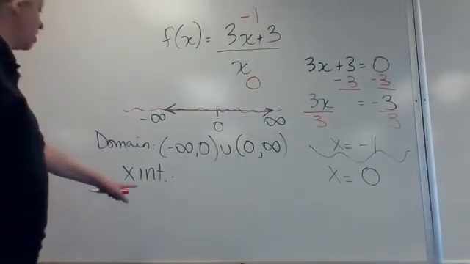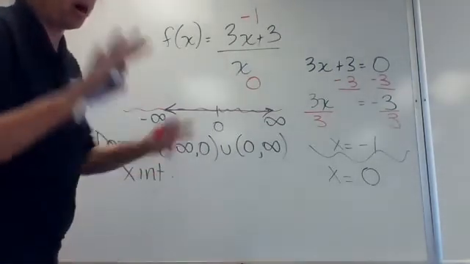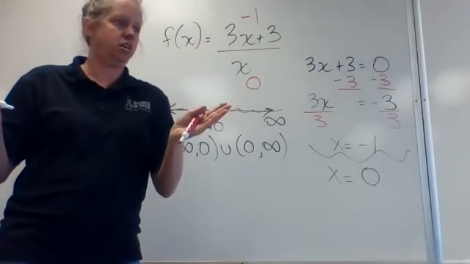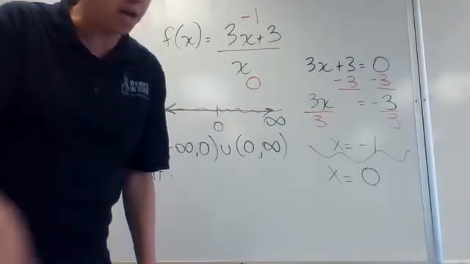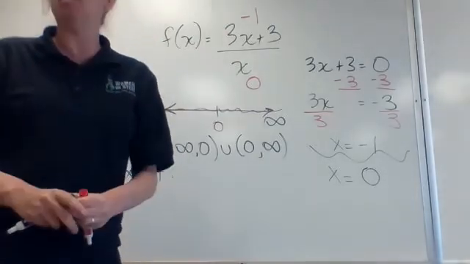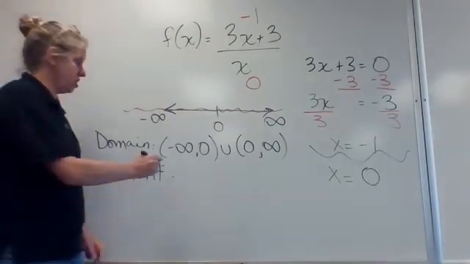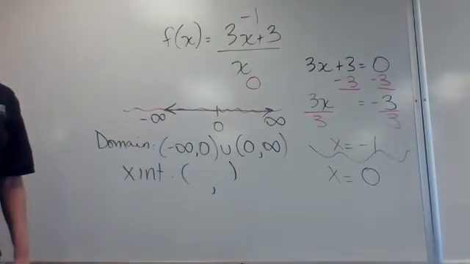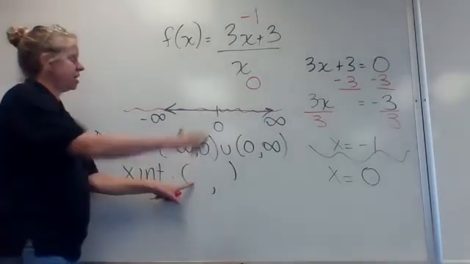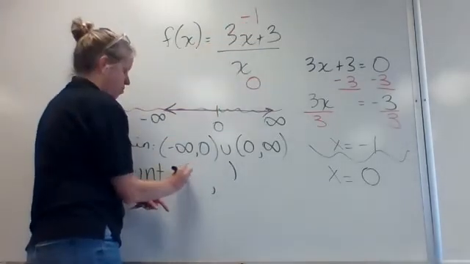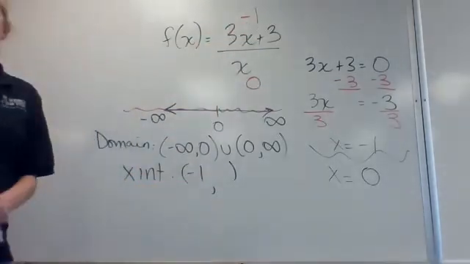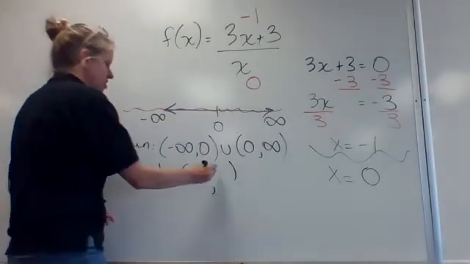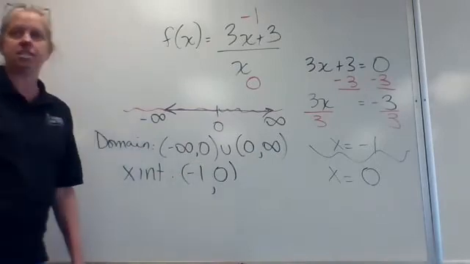Now, remember, when you're talking about an X-intercept, and remember, always read the stuff in parentheses when you're typing in your answer. Because what does it tell you? Type an ordered pair, right? Because a point has an X coordinate and a Y coordinate, which is what the X-intercept is. What's the X coordinate? -1. What's always your Y coordinate if you're an X-intercept? 0. It's always 0. That's what makes you lie on the X-axis.